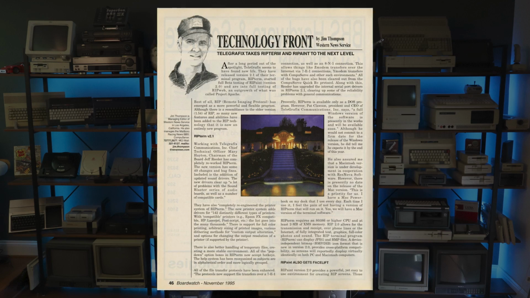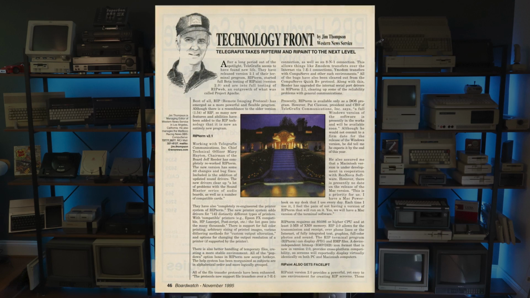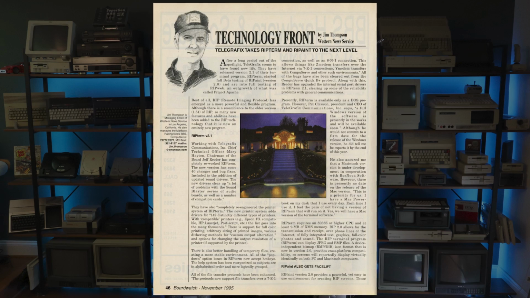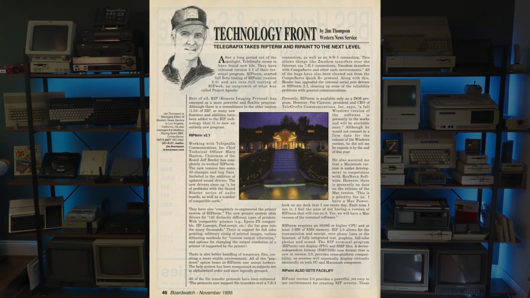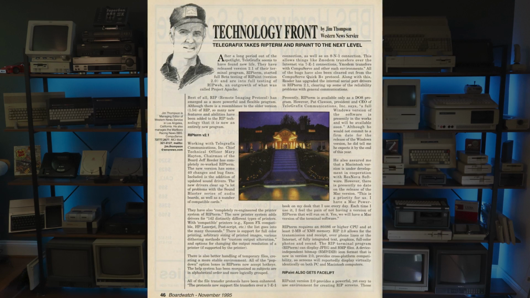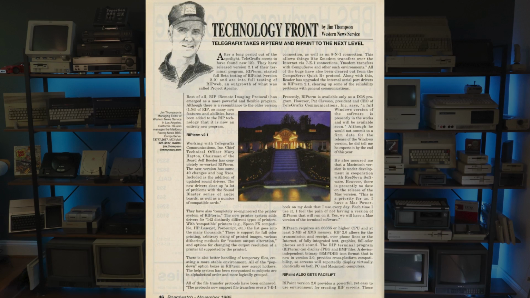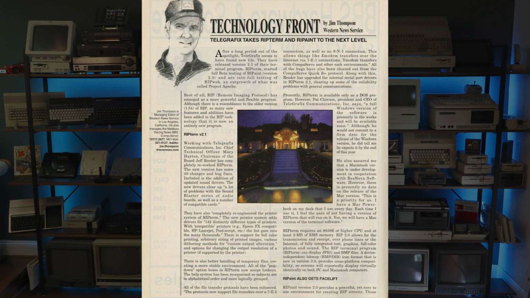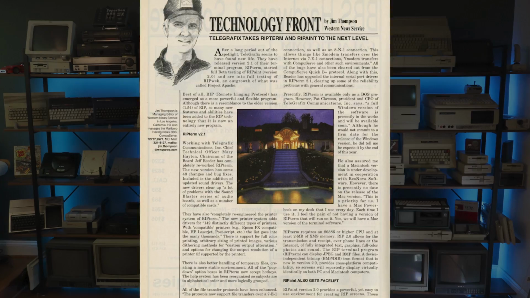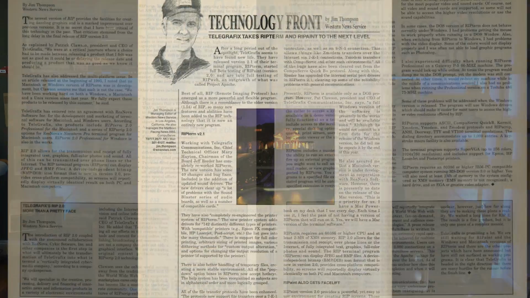RIP 2.0 was released to little fanfare in January 1995 after 2 years in development. This update brought with it many new features, including bitmap image support, TrueType fonts, and higher resolutions with millions of colors. Unfortunately for Telegraphics, the big delay in bringing this new version to market likely hurt their overall chances of success.